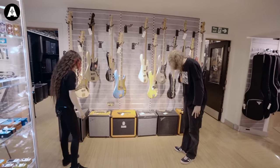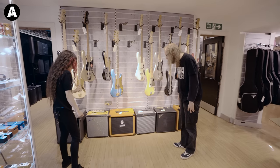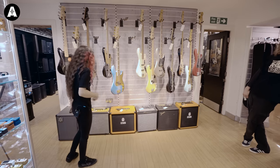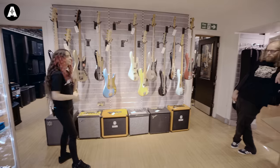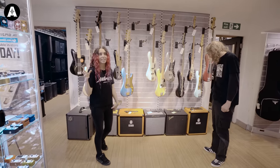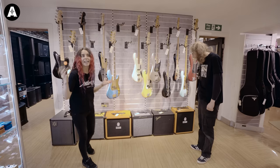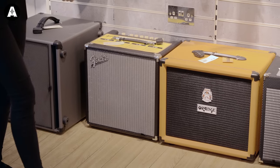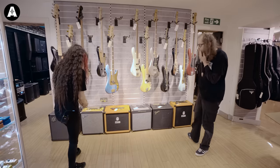So, what are you doing? I'm thinking Fender Rumble, because I want something with a really solid foundation. Cliff has a really thunderous bass tone, and hopefully this should do the job along with the pedals. So we'll see how we get on.